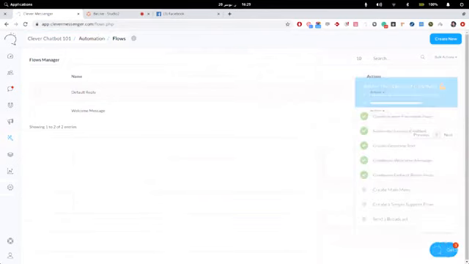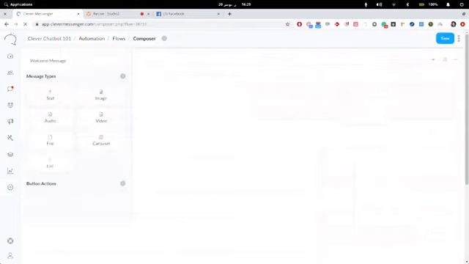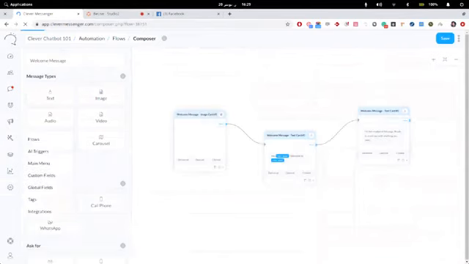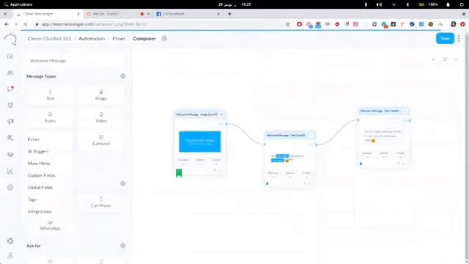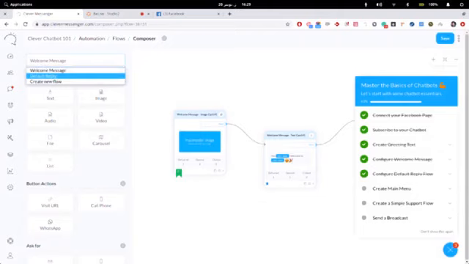You can see that there is a default reply and there is a welcome message. We can go to the welcome message first to see how it is set. We have 3 cards here connected to each other, 1 containing an image and 2 containing text, linked to each other. We'll go back later in this training to see how you can actually create a flow. Right now, I'm just going to give you an overview on what was executed earlier.